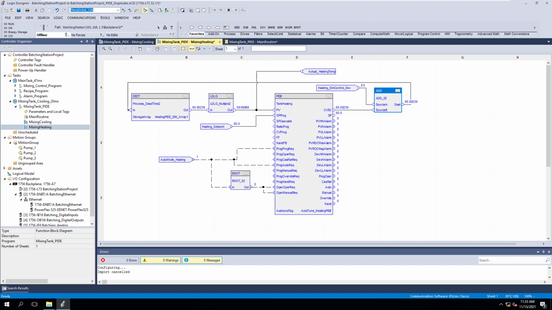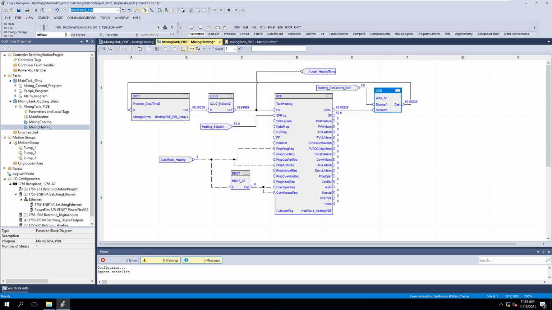So with that said, I just wanted to show you a quick little tip to help you take a function block program or routine that was already done, export it, import it, change the name, or even change the tags, to make it easier for you to program something in the future, or to do multiple things, like if you're doing multiple function blocks. So you want to keep all your tags, and you can do this with natural ladder logic as well. But keep in mind, I'm just showing you this in a function block environment.